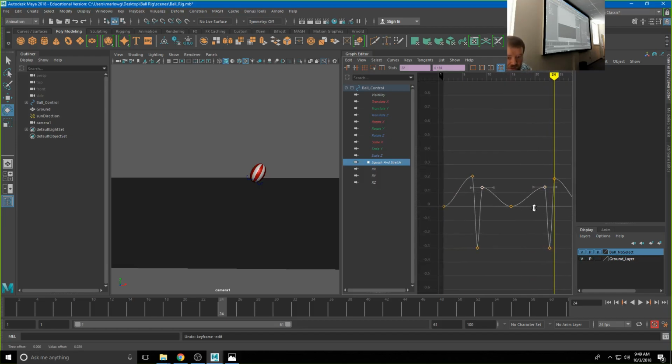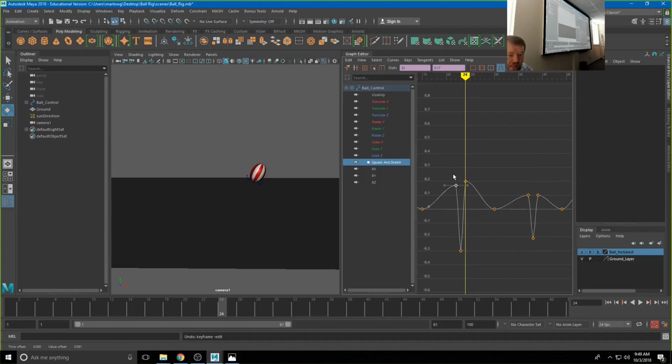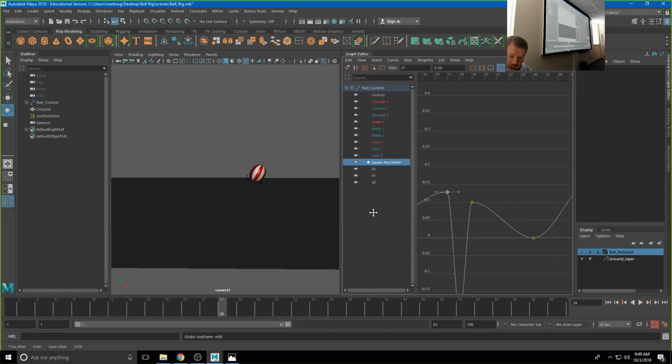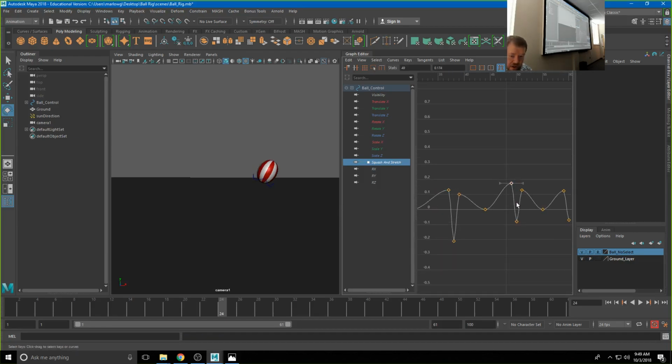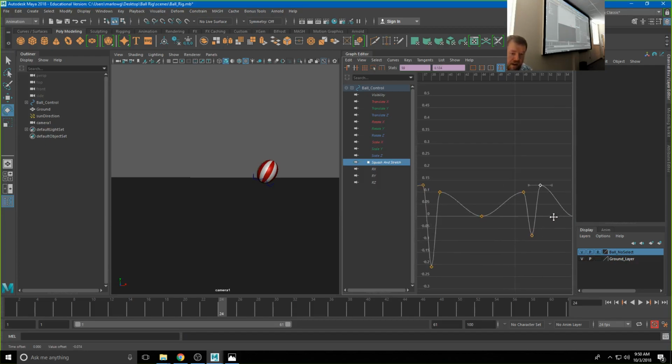And so what I can do is very quickly go in here and fix it. This is why the graph editor is awesome, because I was very inaccurate with the keyframes I was setting there, partially because Maya was kind of being a little buggy.